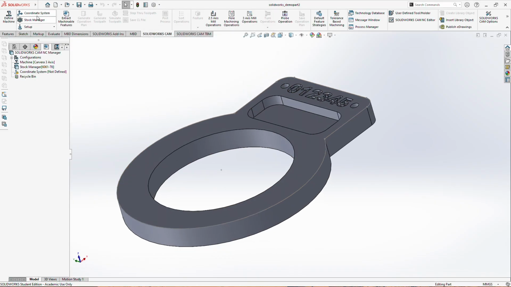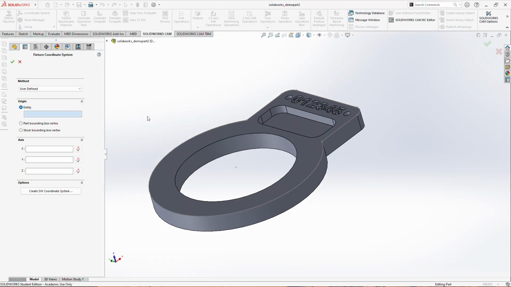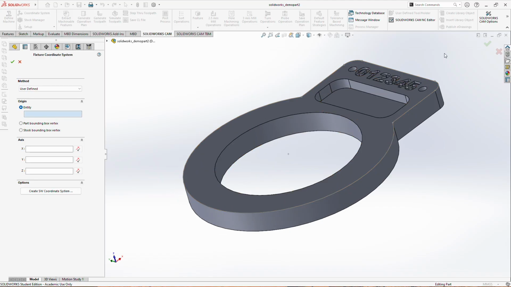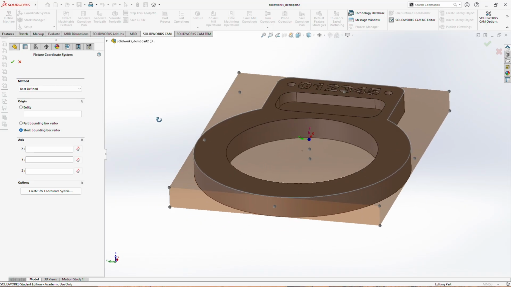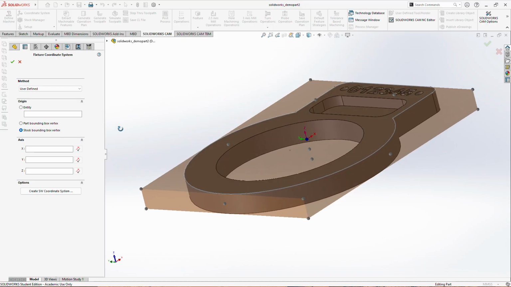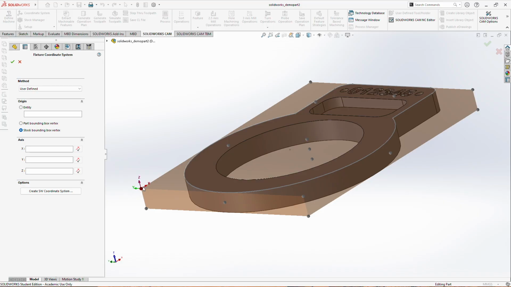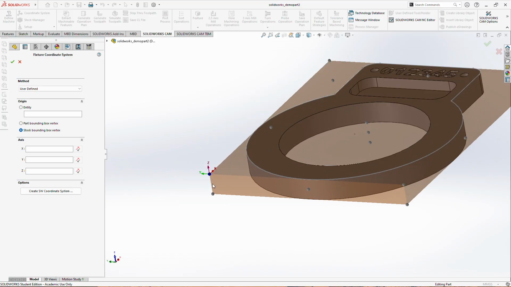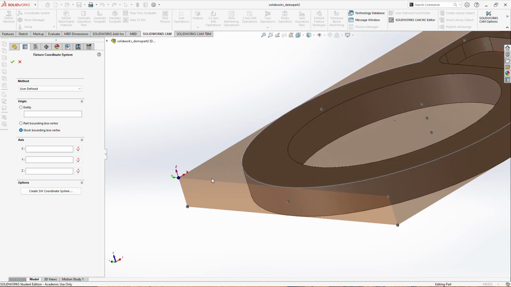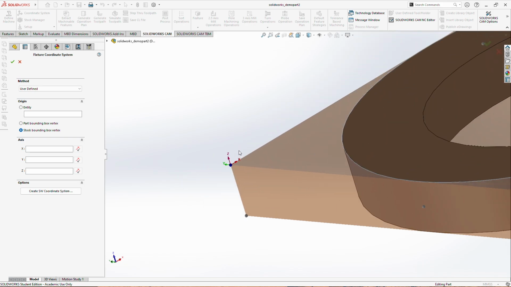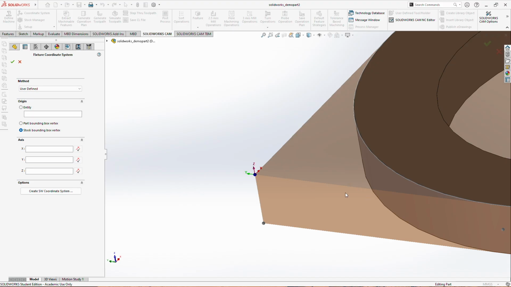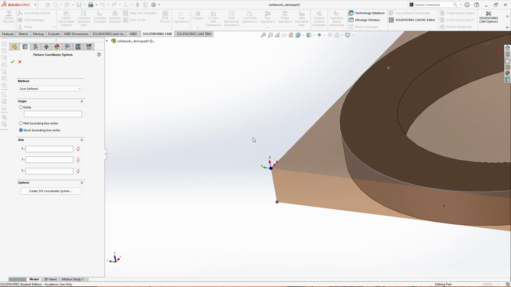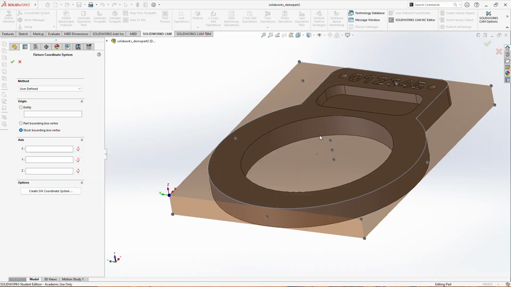The next thing that we're going to do is select our coordinate system. We want to make sure that the coordinate system matches the coordinate system of the Carvera. And this is where you can change the coordinate system if it's not set right in your design file. I like to do a stock bounding box coordinate system. So I like to click this little stock bounding box and we'll see our stock here. And I'm going to go ahead and click on the top left corner of my stock, because that's usually where our origin is located. You'll notice that this doesn't quite match what I need it to. The Z is up, which is good, but I need X to be going in this horizontal axis to the right and Y to be going back and not going off my part to match my Carvera.